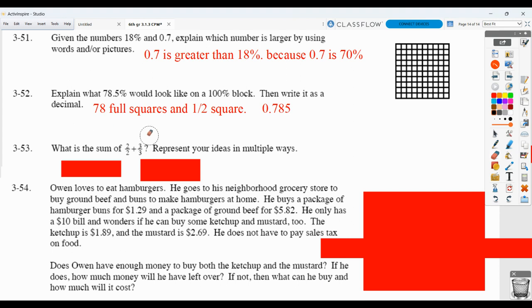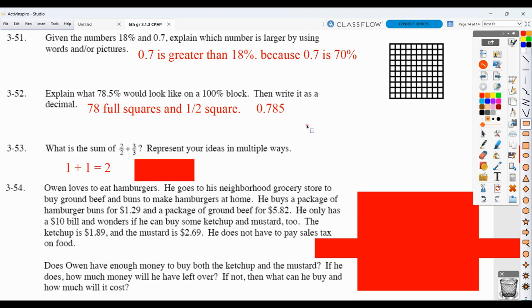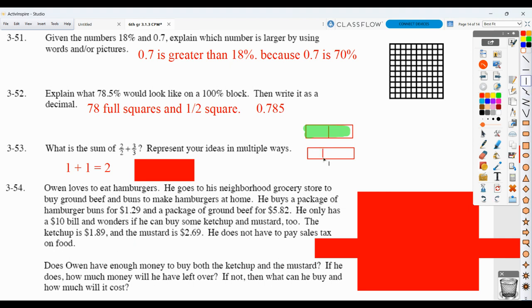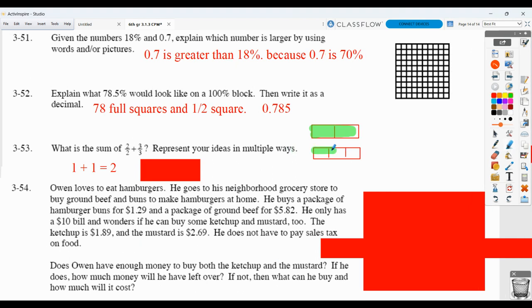What's the sum of these numbers? Well, 2 over 2 is the same as 1. 3 over 3 is the same as 1. So 1 plus 1 equals 2. You could also show it in fractions because they said to do it in multiple ways. You could show what does 2 over 2 look like? Well, it would basically be cutting this in half and then shading both parts. What does 3 over 3 look like? It would be cutting this in thirds and shading all three parts. Either way, we can see we get 1 plus 1 equaling 2.